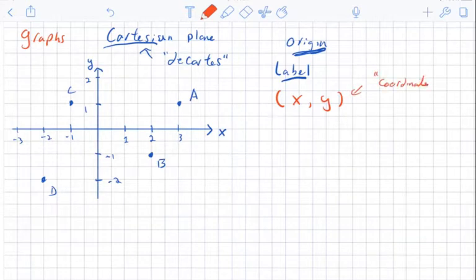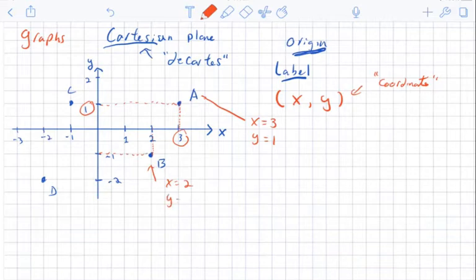These are the coordinates of a point. And what they are is they're two numbers corresponding. If you draw a vertical line down and if you draw a horizontal line across, they correspond to the numbers here and here. So this point A is located at the point x equals 3 and y equals 1. Does that make sense? That said, right. So let's try another one. This one here, you draw a vertical line. It's at x equals 2, and a horizontal line, y is equal to -1.